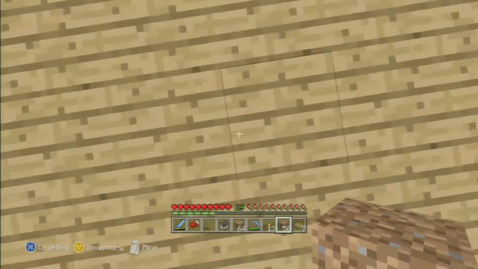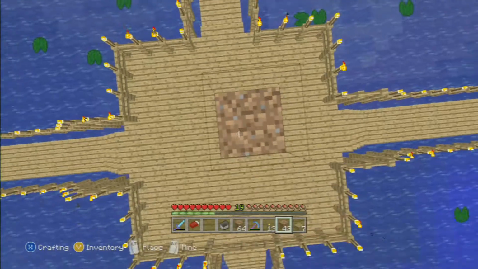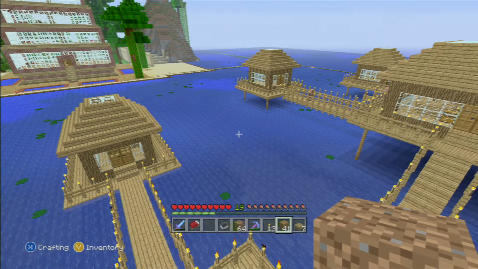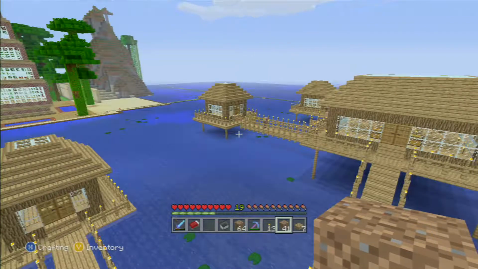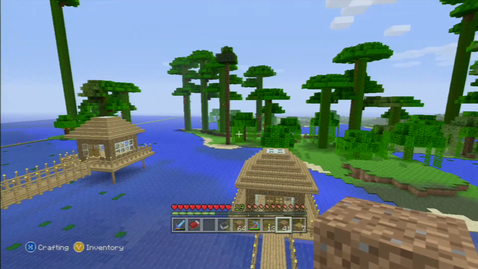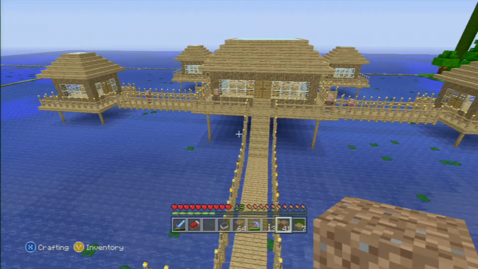So I'll do a little stack up here. Again, this looks quite good at night. I always try and put as many torches in as possible in certain areas once they look right, because I like them to look good at night. Now the area where I place it, it's in the right spot. It looks good. Nice little jungle forest over there to the side. So I think I'll leave it there.